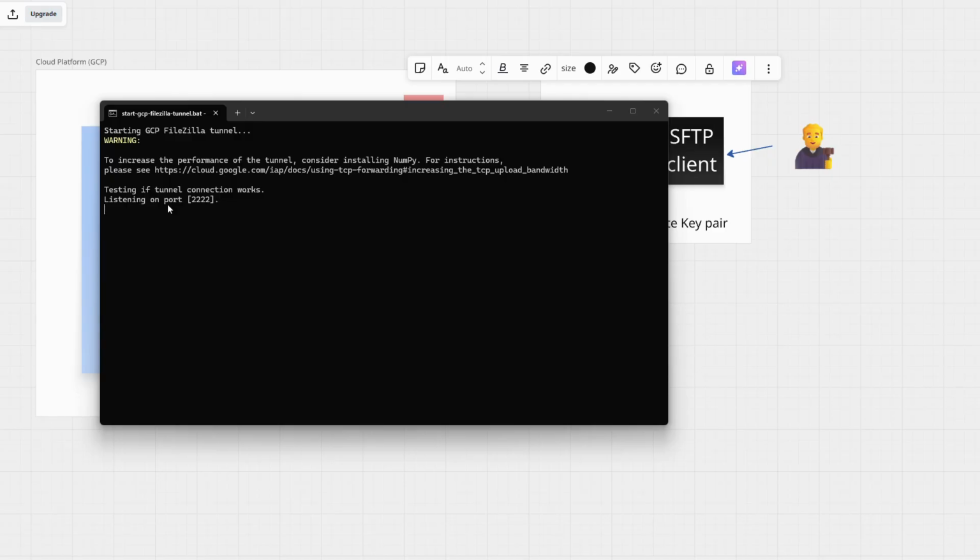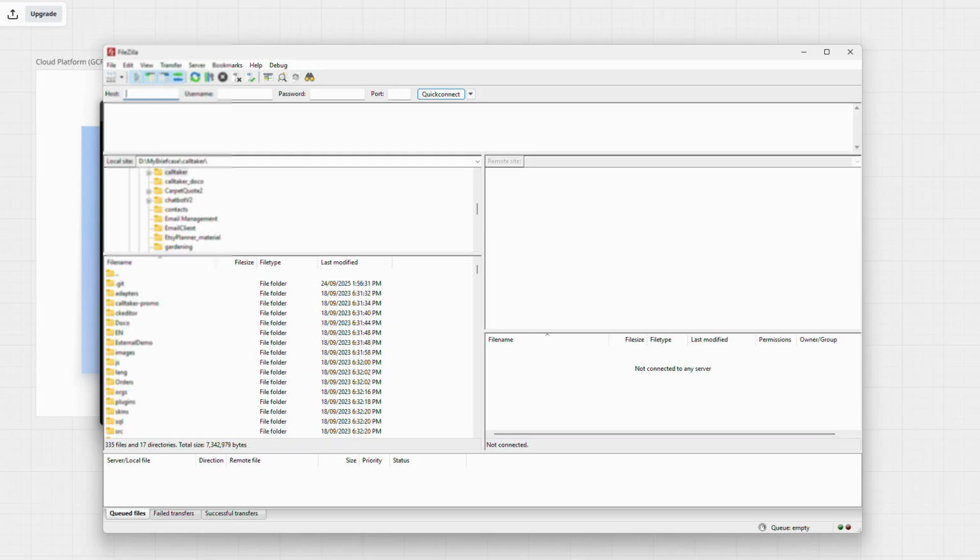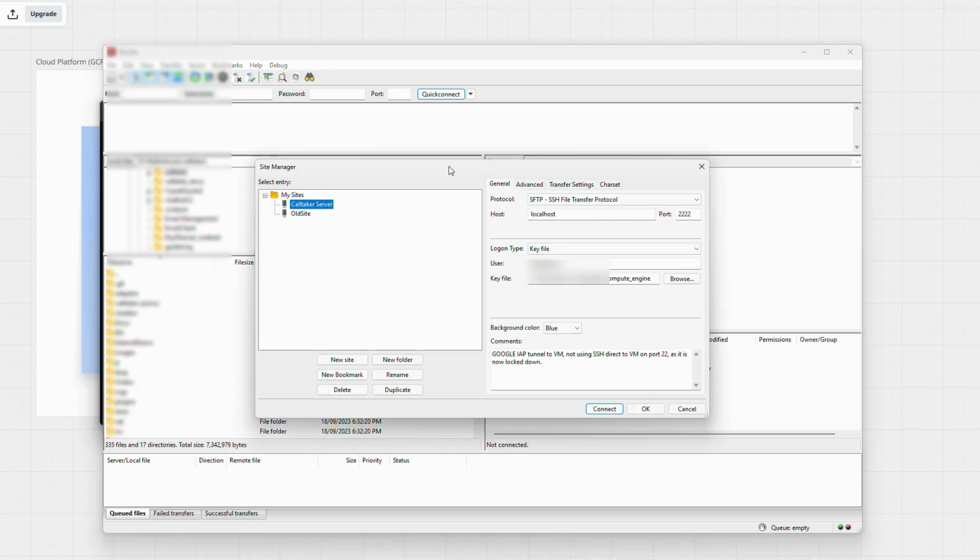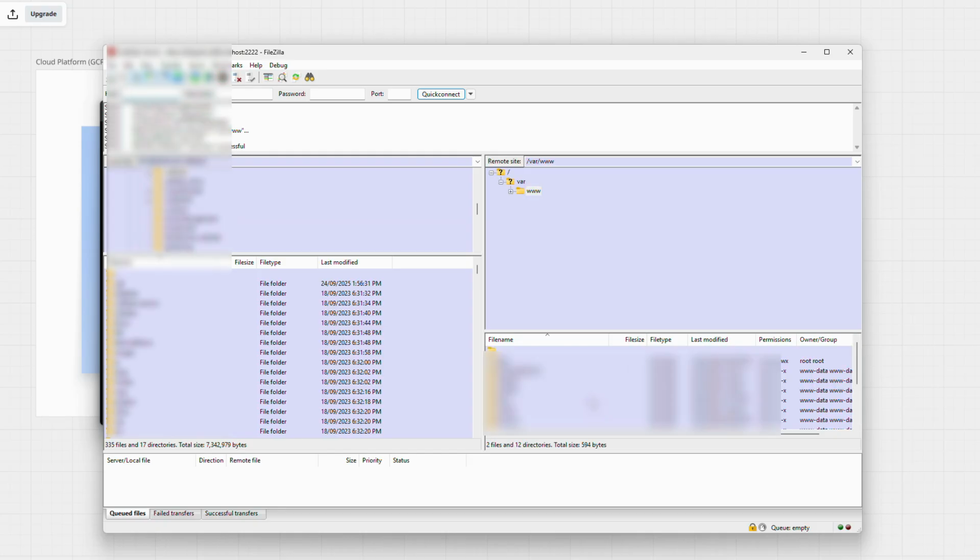There we go. It's listening. Fine. And then we start FileZilla. Site Manager, connect. And there it is, it's successful, and it's immediately connected.